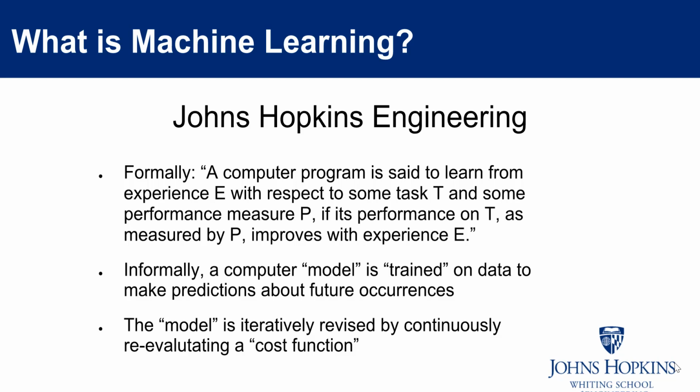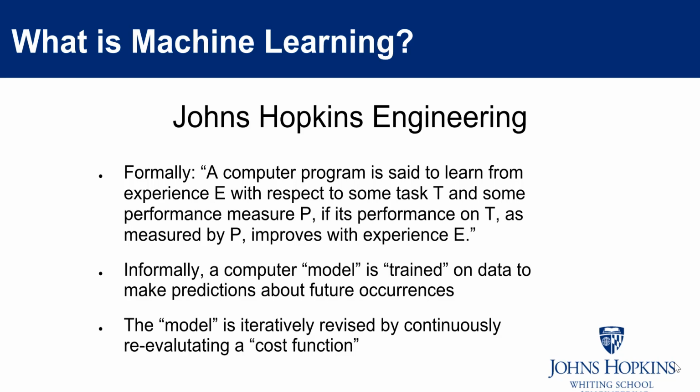So we deal with a model in machine learning. Your model is basically your algorithm. It could be linear regression, it could be a neural network, it could be a random forest. There are a number of different models or algorithms available to use in machine learning. And usually we train them on some data, so we give them a bunch of data sets which would correspond to E and P above. We train that model and say, here's how the data was on day one, here's how it changed on day two. And over time, we can begin to make more accurate predictions about future occurrences of whatever it is that we're modeling. So the model is revised iteratively.